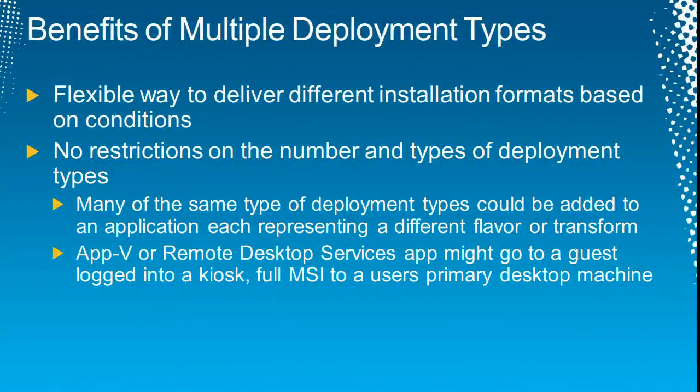So multiple deployment types, I'll show you that. I think I already showed you that with the AppV client package, which had multiple deployment types, but I'll show you another one coming up. It allows you to just create an application with multiple deployment types, and then we figure out how you want to deploy that. We figure out which best type of installation to run based on your rules.